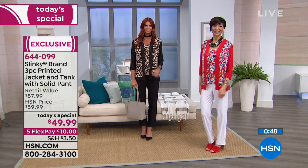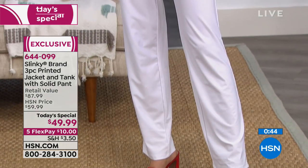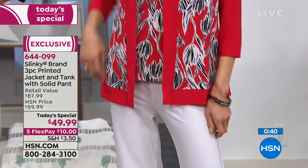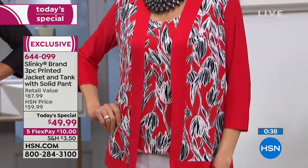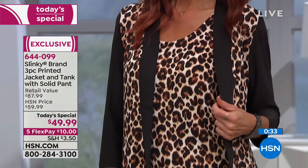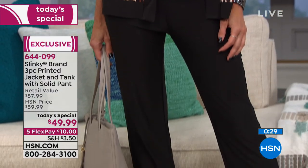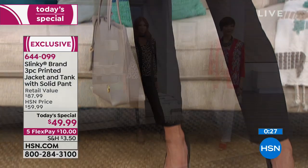You can take these pieces with other items coming up that you can mix and match back with them, and also back with everything in your wardrobe. Value-wise, this happens one time because the jacket alone is $49.99. We're pairing it back with the pant and tank — they're basically free.